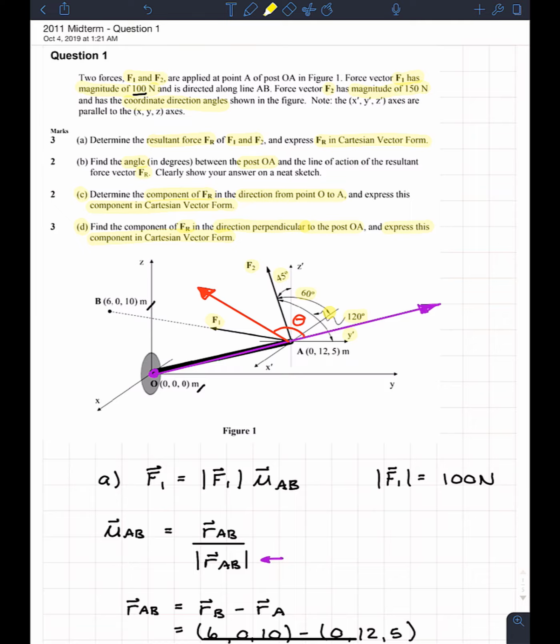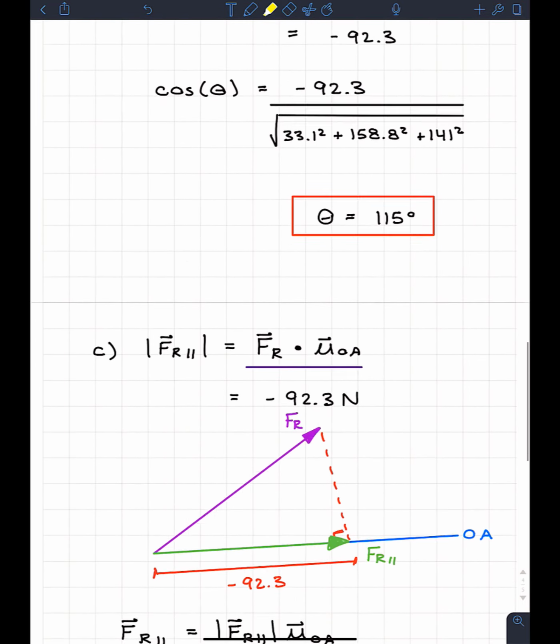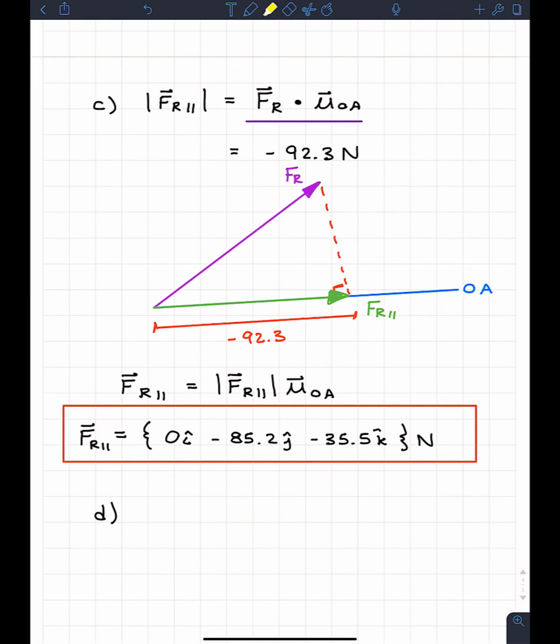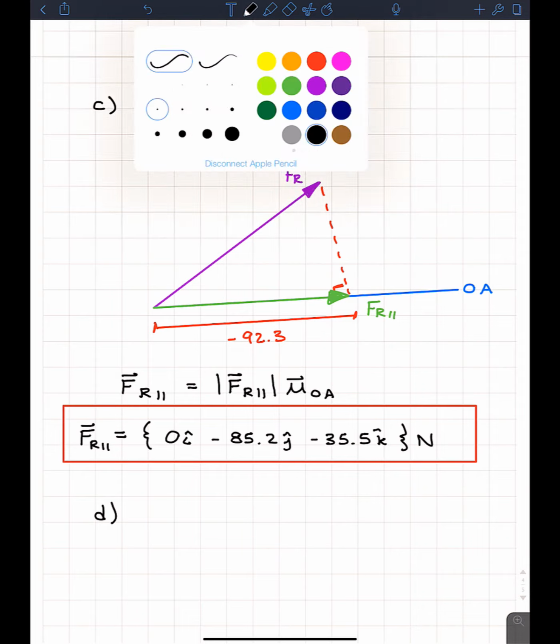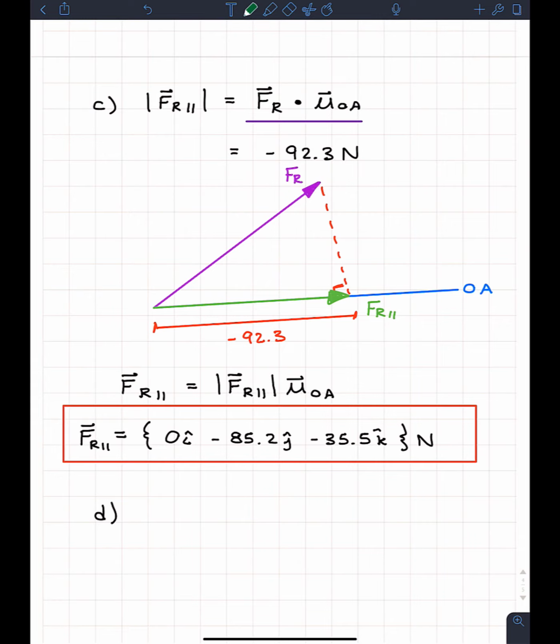This question is actually easier than the last question. So it comes back to this triangle. The key thing about this triangle that I told you guys, which I'll do in dark green, is that the angle between FR parallel and the axis was 90 degrees. I kind of drew it there in red. So if that's 90 degrees, FR perpendicular must just go up like this. Something like this.